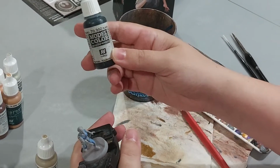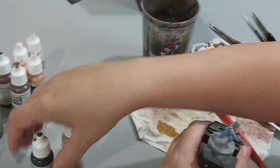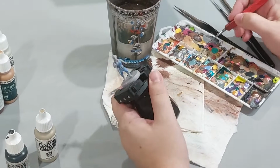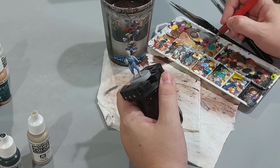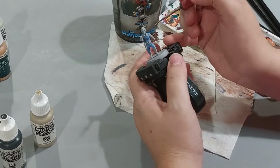I don't know what number black is. It's probably rubbed off because we use it a lot, but it's Vallejo black. We use that or Abaddon black too. I find Abaddon's a little shinier. I was actually just about to say that. So it depends on what it is with the Abaddon. So I'm gonna start with the tan color.